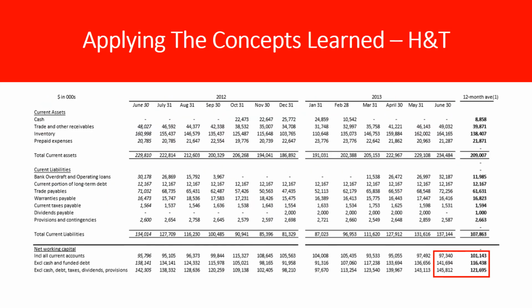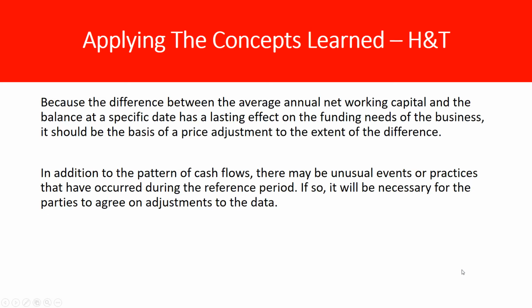So when we're looking at this number, really we're going to work our way down to the $145 million net working capital number rather than the 141. We're going to exclude not only cash and debt, but also taxes payable, dividends payable, and additional provisions because they are not relevant to the future operations of the business. They are relevant to the seller's strategy, but not what I am paying for. I am paying for the operations themselves, not your individual decisions, right? And in that case, there is a larger discrepancy as well, which needs to be accounted for, okay?